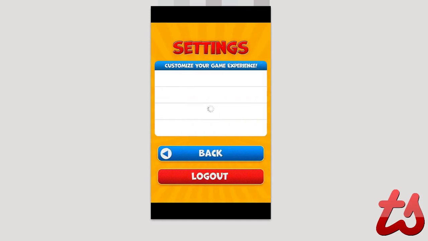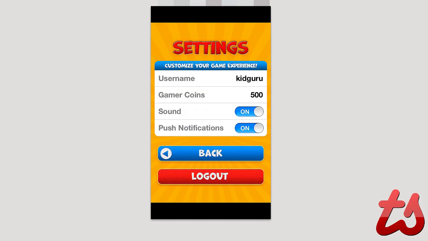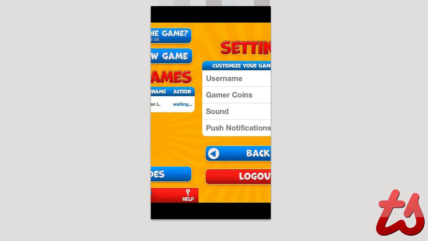Under settings, you can adjust stuff like customizing your gaming experience. You can see your gamer coins, your name, because it asks you to log in at the beginning. You can make an account, or you can sign in with Facebook, either or.